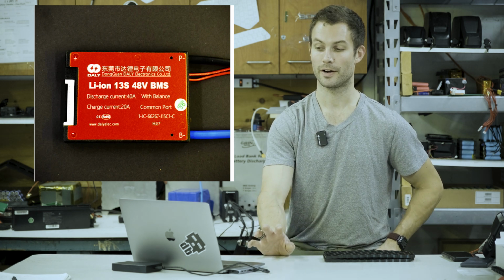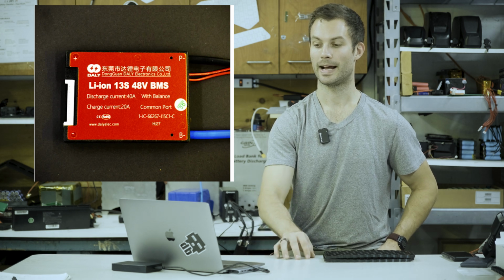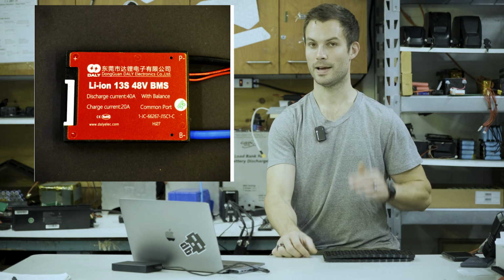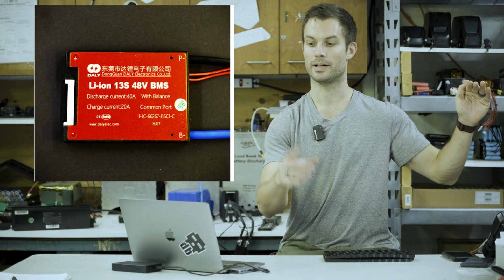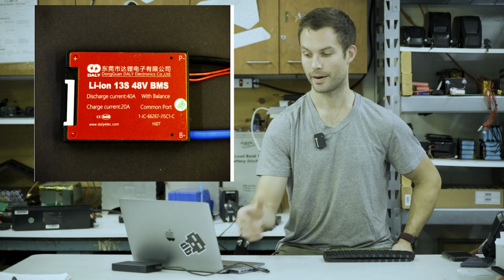What you're going to notice is there are 14 wires on your BMS. You're going to have 13 go to every positive, and then you're going to have the one negative go to the negative terminal. So a 13S battery will always have 14 wires total.